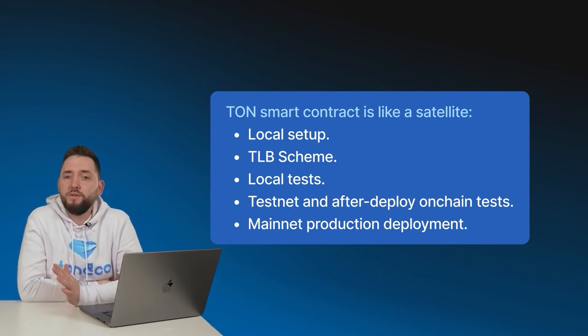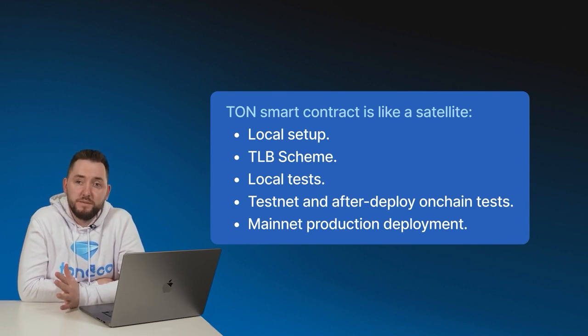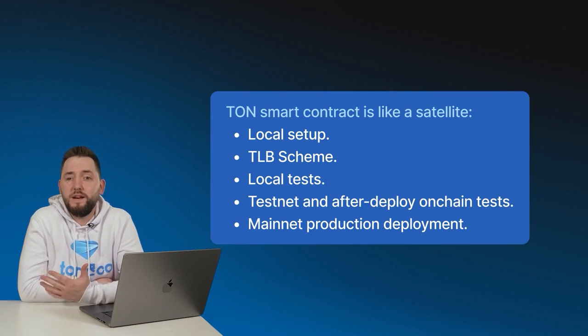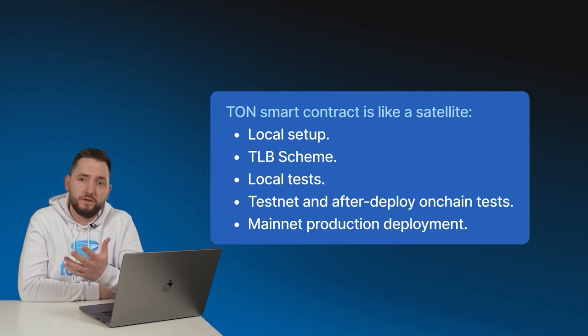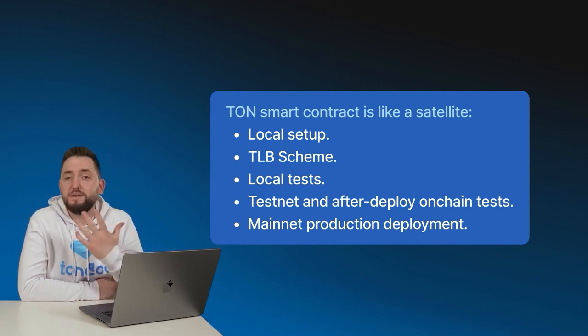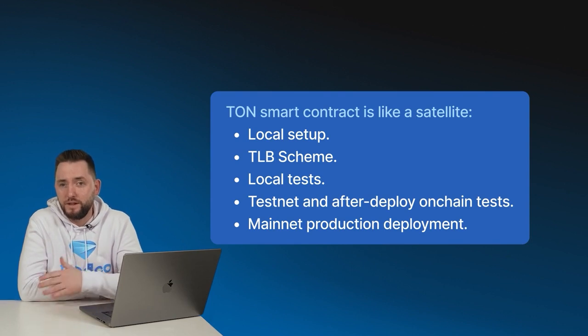After that, it's put into a simulated environment, very similar to what is awaiting it in space. This allows us to test one more time the expected behavior in response to predefined commands, as well as interactions with other subjects in space and on the Earth. This is Testnet and after-deploy on-chain tests.